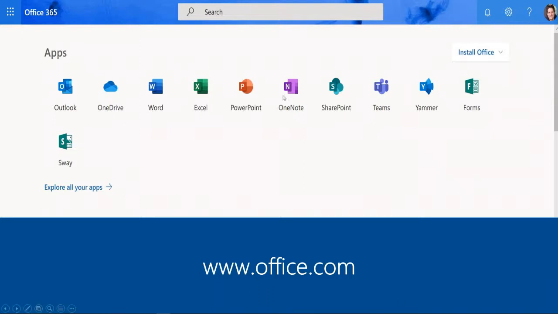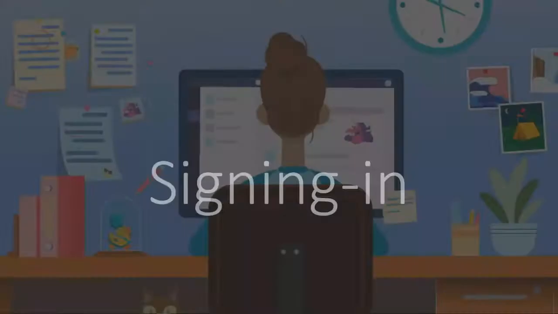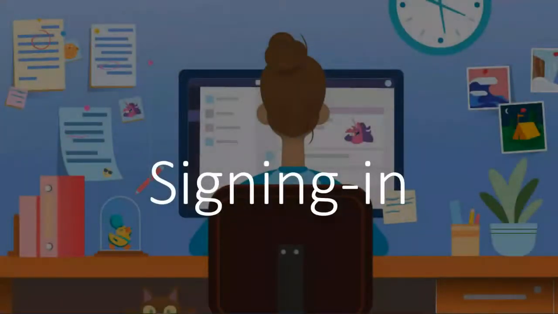But you can see OneNote lives just here. You might also see Class Notebook as an app over here as well. Now, when we sign in, we want to use our TAS DoE email address and our usual password. Same thing goes for the kids, and that will take them straight in because you've already got Office 365 subscriptions happening.